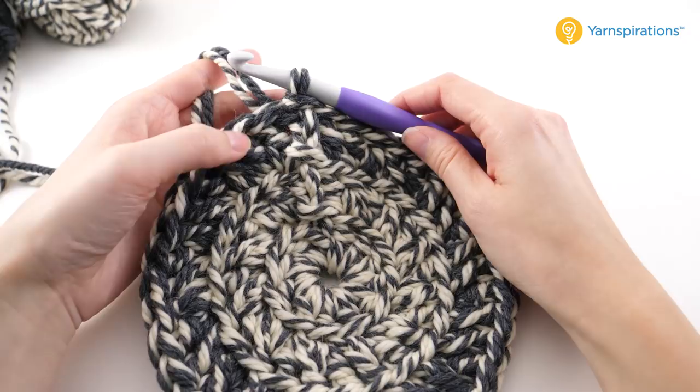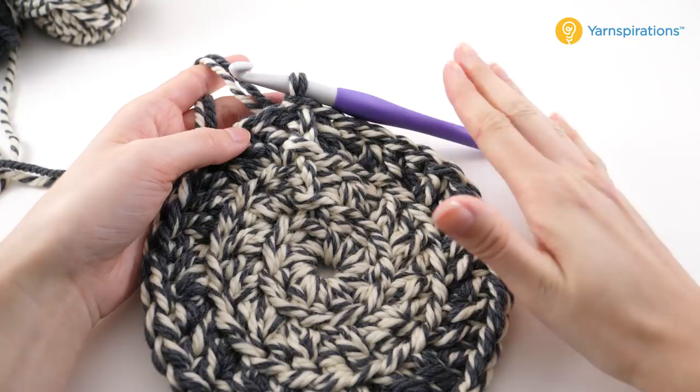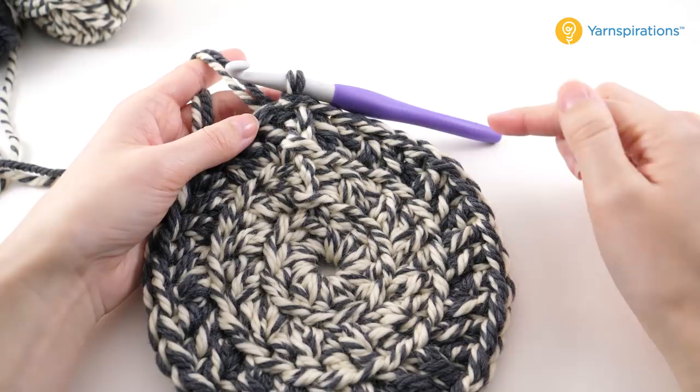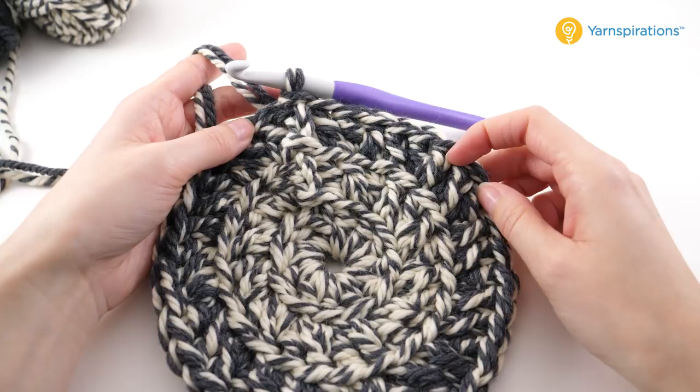Now, I want to tell you a little bit about crocheting in the round because there is a pattern to this. Now, of course, you can follow the written instructions and tell you exactly how to work the next three rounds. You've got all the techniques that you need to do that, but I do want to give you a little glimpse of the mathematics behind working in the round. It's actually quite simple.